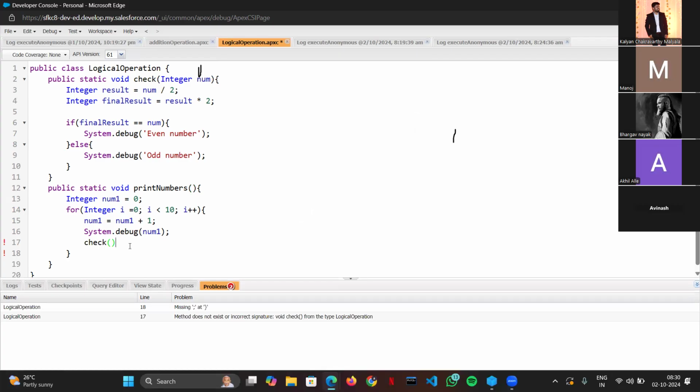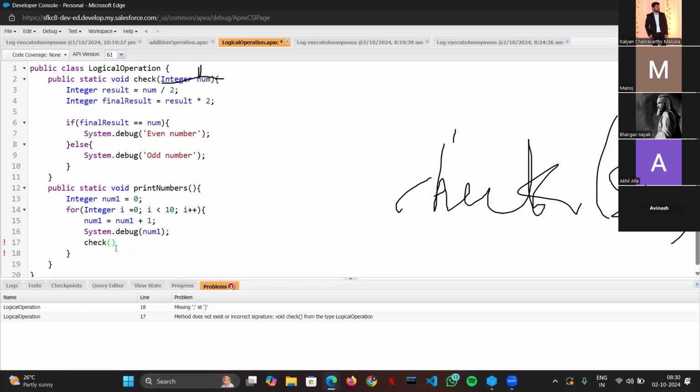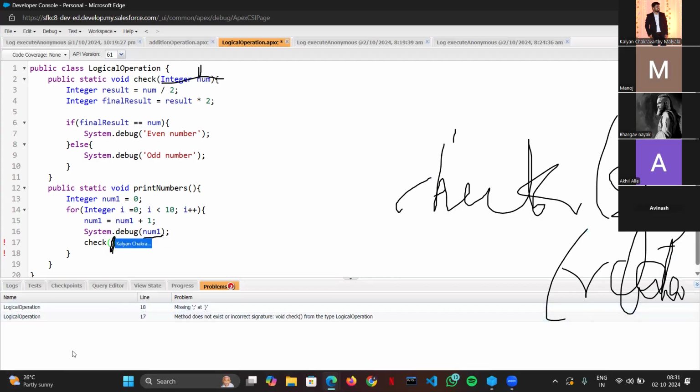See, in the last class, you have seen how to pass data to a method, right? Yes, sir. How do you pass the data? Within the parameters. Check, or check our data. This one you remember, right? Yes. So here I want to check num1. Whatever the value is there in num1, that I will pass to the check. Write it.